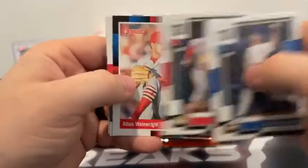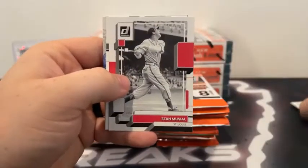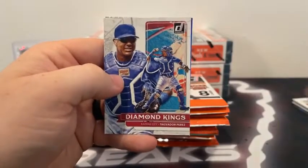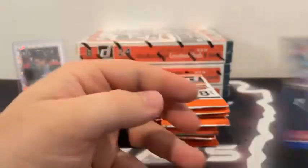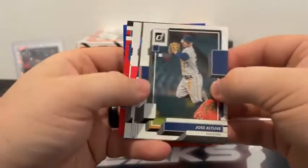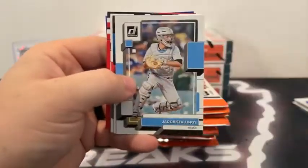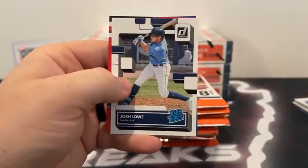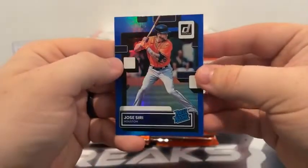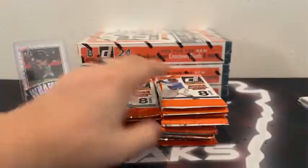We've got Bueller, Jazz Chisholm, Ozzie Smith. There's a Wayno — he got the start tonight for St. Louis. Stan Musial covers our first rated rookie, that's Gavin Sheets. Get a DK Salvador Perez and Lou Brock on the blue for St. Louis. There's Jose Altuve, Ryan Mountcastle, Jacob Stallings, Lance Lynn, Stevenson. Rated rookie Josh Lowe for Tampa. Here's a red to 2022 Walker Buehler and a blue rated rookie Jose Seri for Houston.